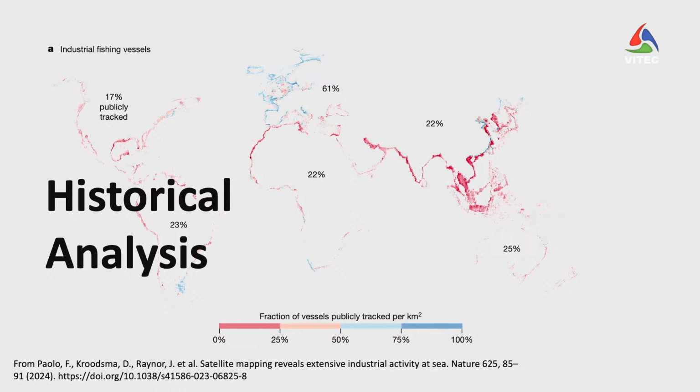And here they analyze how many of the fishing vessels actually reported what they did. And they found that, for instance, near Africa it's only 22%, near Europe it's 60%, so there is a lot of fishing going on that is not being publicly reported, at least. And they did a lot of other analysis as well.